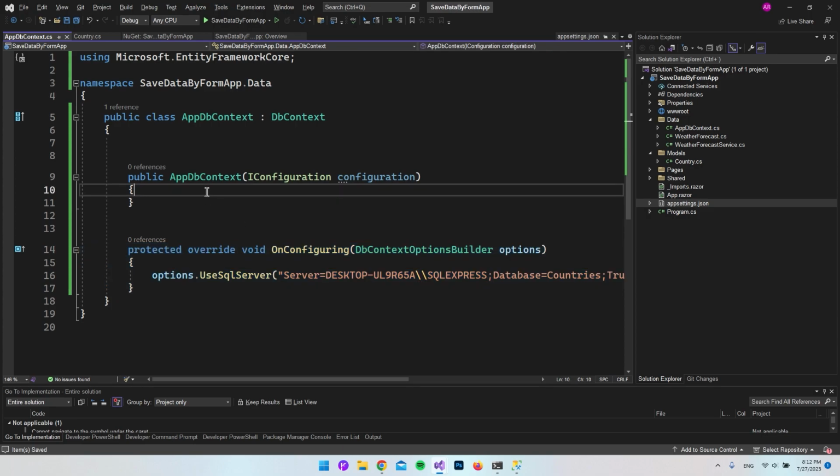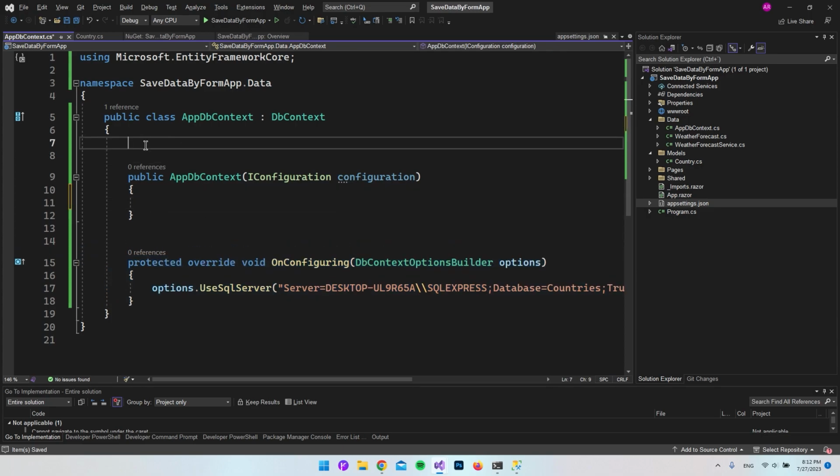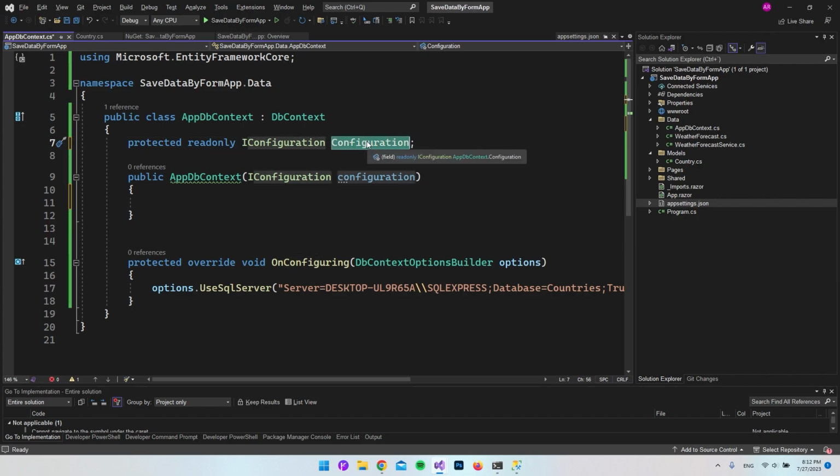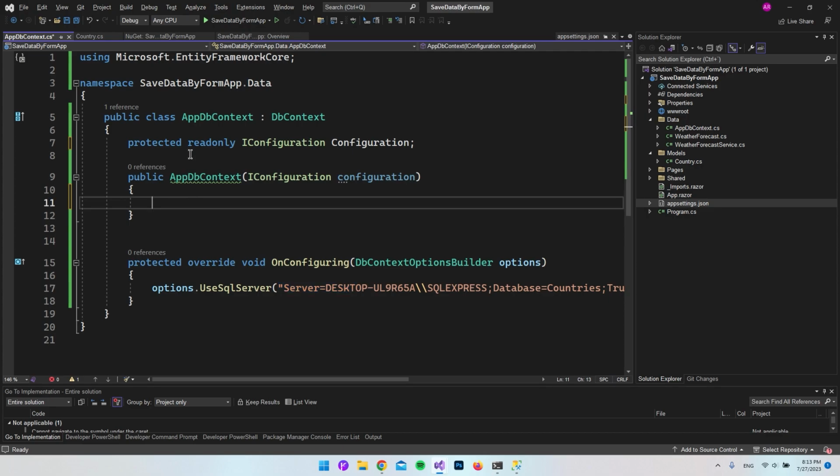So when you dependency inject, you want to create a property out here. In this case, we can make a protected readonly IConfiguration and call it configuration. It's pretty much the same name, but this configuration we are able to put inside this method. When you create a new instance of this class, the constructor runs first, before anything else.